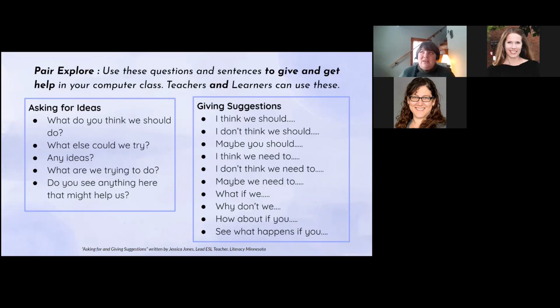So I know that it can be really easy as a teacher to want to just show and want to just tell, or just try this, just do this, let me show you. But instead saying, what do you think we should do? Or what else should we try? And encouraging students to make mistakes and that we learn from mistakes. Because honestly, that's how all of us have learned at least some portion of tech. So we really need to encourage that problem solving in the classroom. Because through productive struggle is how we learn.